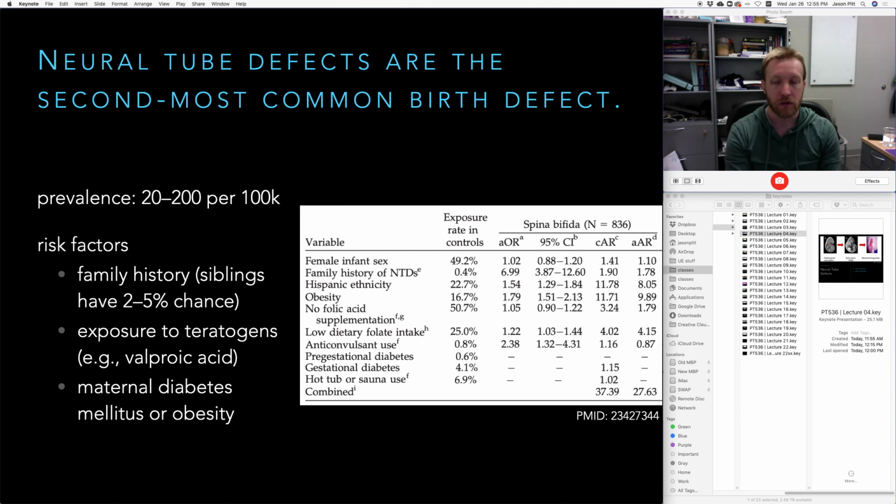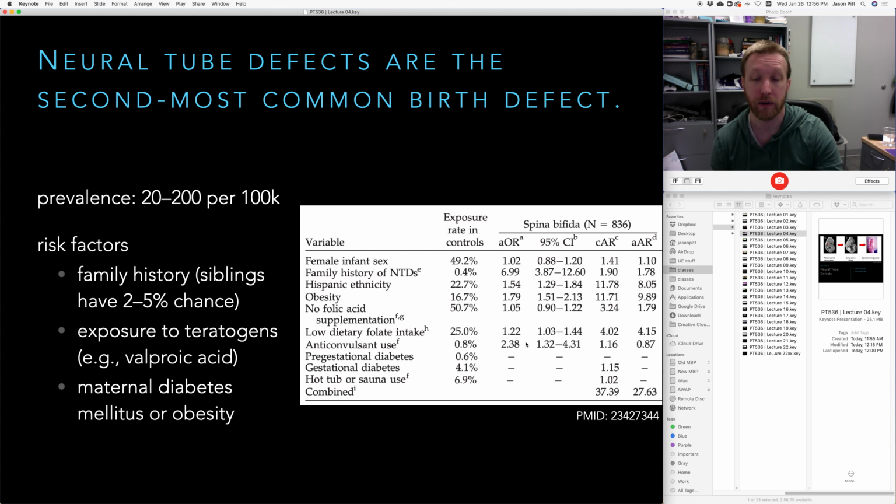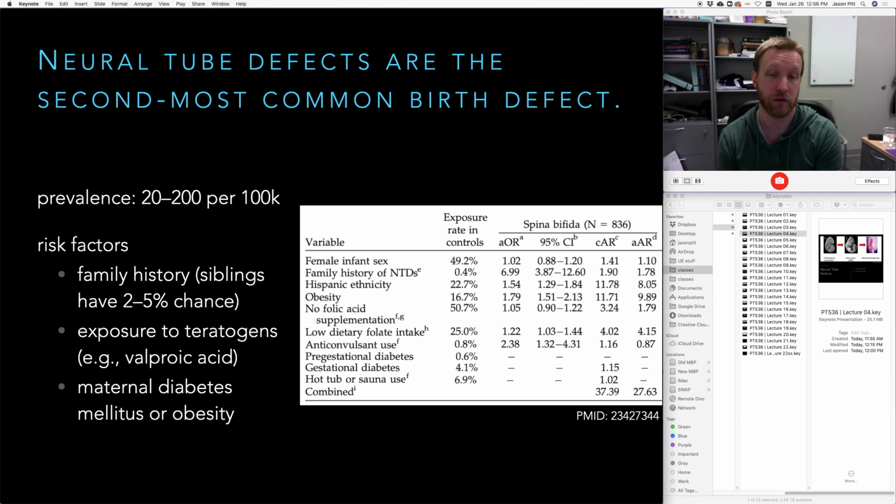There are also external risk factors that can increase the risk of neural tube defects, such as the use of anticonvulsants. These anticonvulsants, especially when taken during the first trimester, can increase the risk about tenfold. Here we're seeing an odds ratio of only about 2.4. So it depends on when they're used. In the first trimester, very high risk of neural tube defects. I'm not sure how. They must have something to do with perhaps folic acid metabolism and then folding over. I'm not sure of the mechanism here, but there's a very clear increase in risk with anticonvulsant use, such as valproate, during the first trimester.